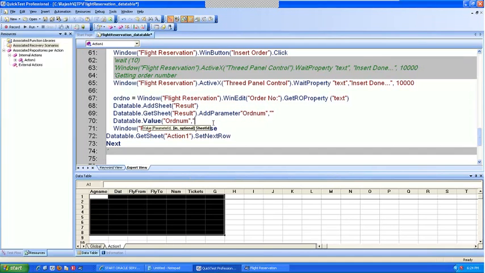What is the sheet name? Result. Perfect. Now this is how you get the value from the table. And in order to put it into a variable, you put the variable right on the left side, correct?